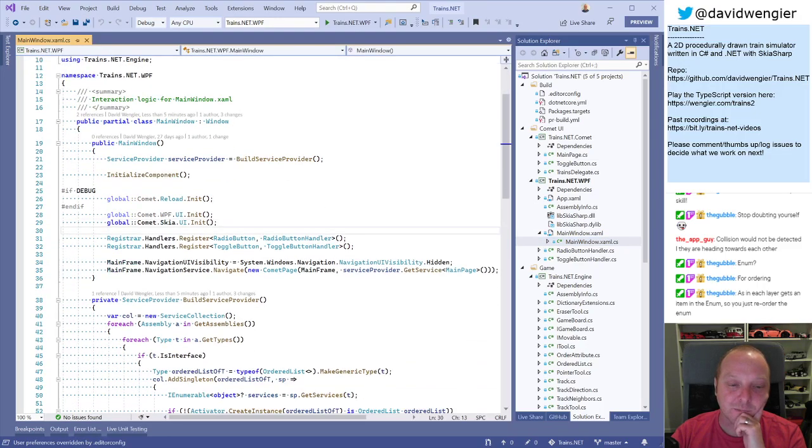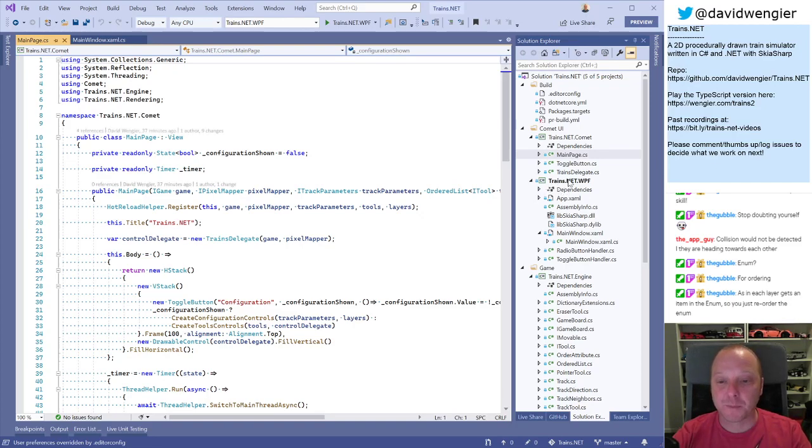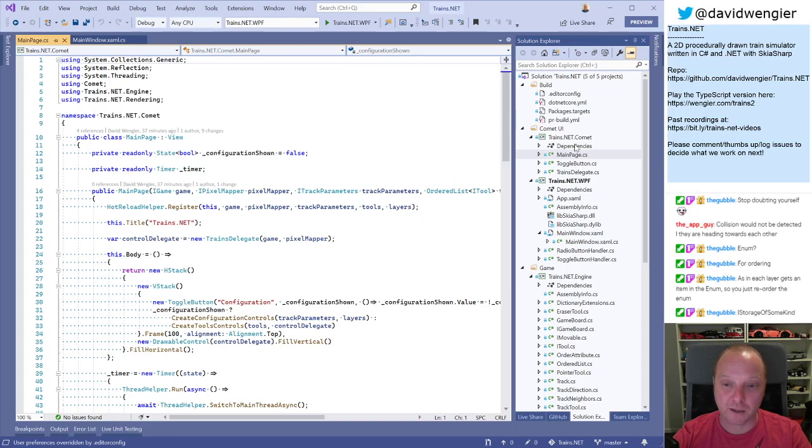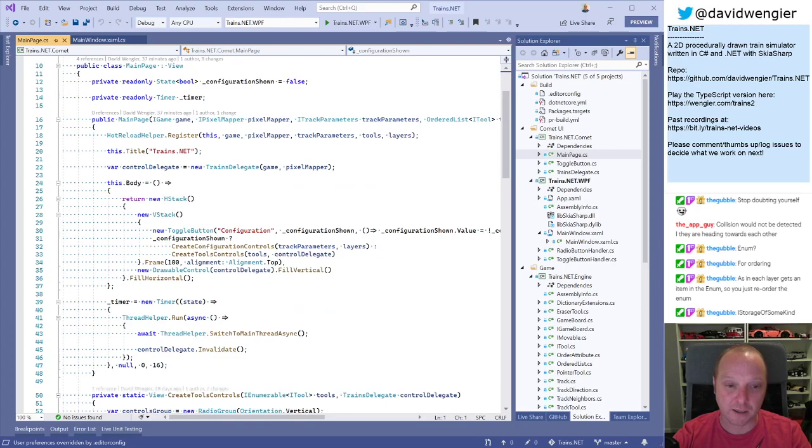I don't know. So the problem with save and load is it's all well and good to write a file, but how does that work on iOS? Or how does that work, you know, on the web? So I kind of need a storage abstraction, I guess. Yeah, okay, that's all right. I can do a storage abstraction in this layer, and then I can have the save and load happen in the main page, I think. Oh, sorry, in the game. Yeah, it should happen in the game, right?